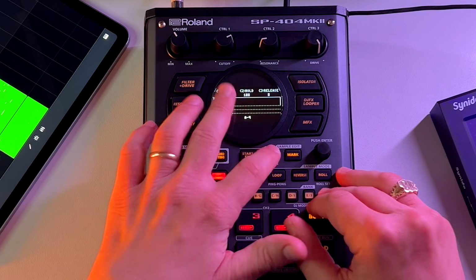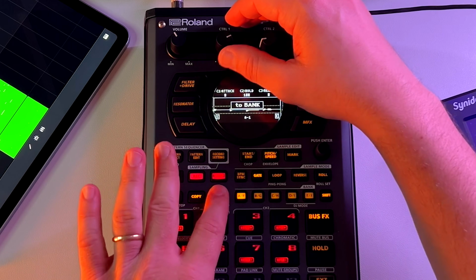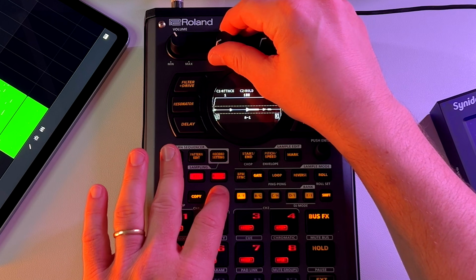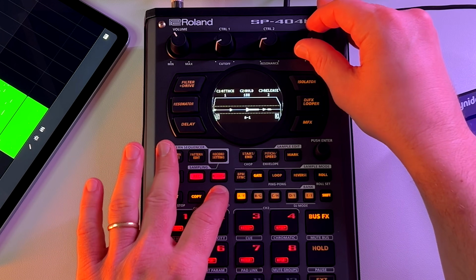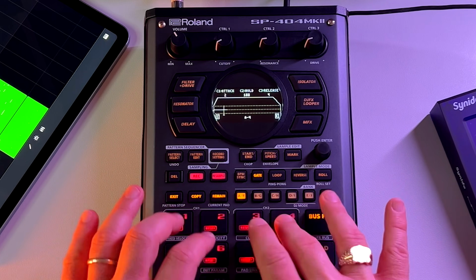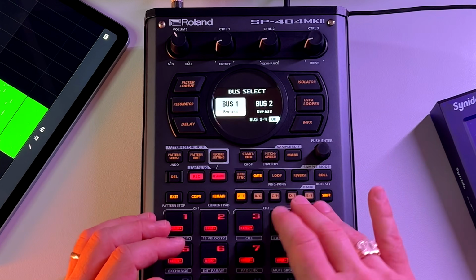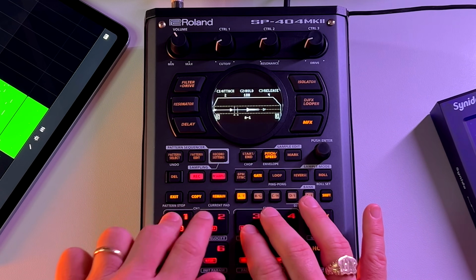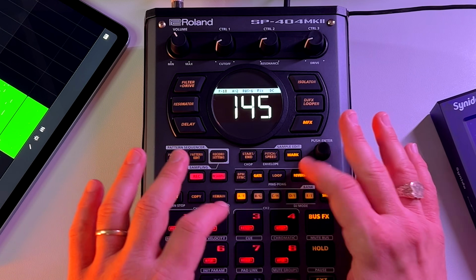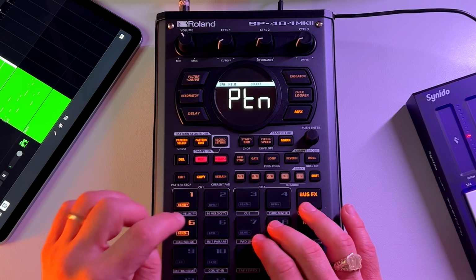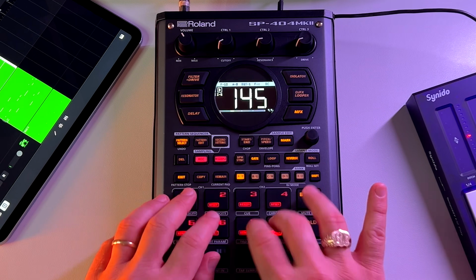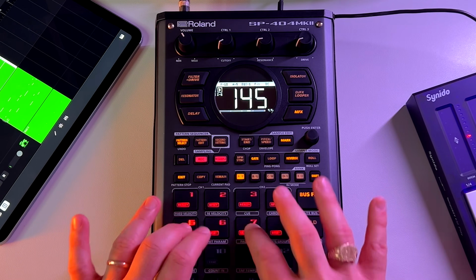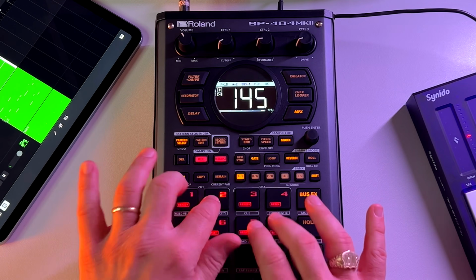So first thing I can hear is there's a lot of clicks and pops. So we're going to go into the envelope. And if we hold remain, we can actually do it to everything. So we're gonna just add a little attack and a little release. That should work. And then we'll add some Kodama. Let's reverse all of these. Okay, I hear something. Let's get those drums on. Yeah, I like that. Let's record that.